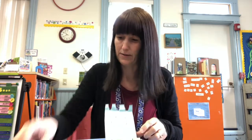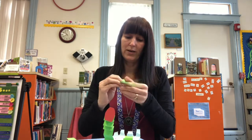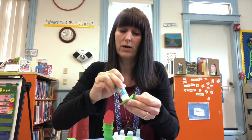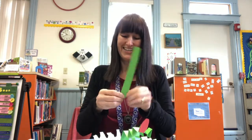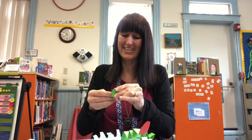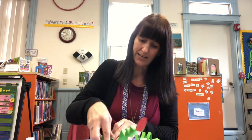He's just missing his arms, so let's grab his arms and we're going to do the same thing again. We're going to do the accordion fold all the way down the next strip. Again, you can get a grown-up to help if you can't quite manage. We're going to add glue and stick his arms on too, and they can go right on the side of him. They always look better with arms, right? Looks weird when they don't have arms and legs. So we're going to do the same thing — accordion fold. You guys are going to be experts at accordion folding after this because we did it so many times. We're going to accordion fold, add our glue, and stick our second arm on.